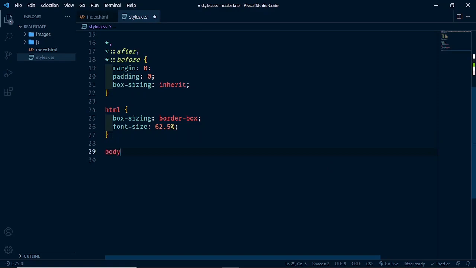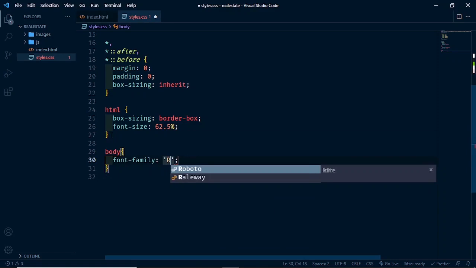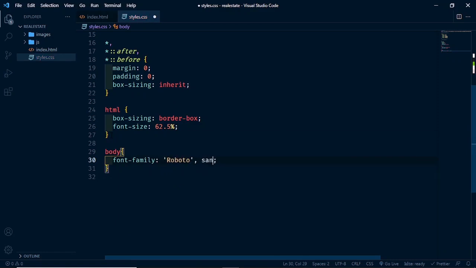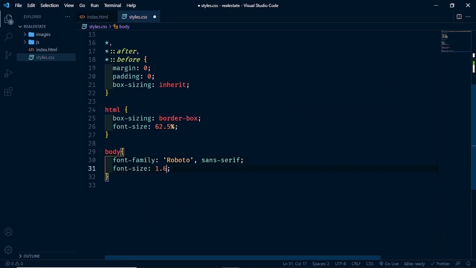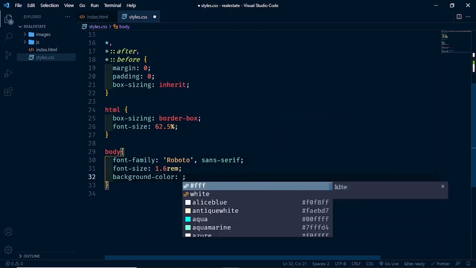Now let's select our body and set font family to Roboto. So body, then font family should be Roboto and sans serif. Then let's set our font size to 1.6 rem. Then background color should be white.